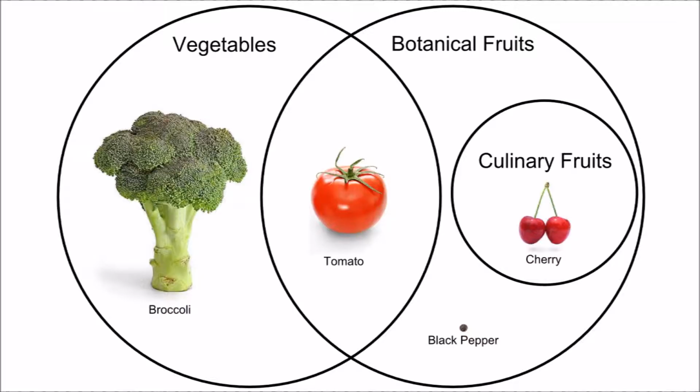How does this work? Well, we have two definitions of fruit at play. We've got the botanical fruit and the culinary fruit. I think almost everybody understands this distinction now, in that the tomato is both a fruit and a vegetable. We might elect to draw a Venn diagram like this.